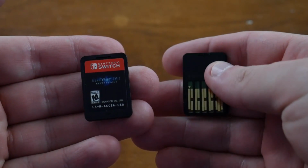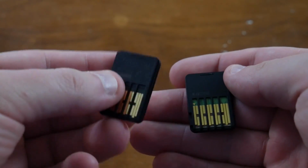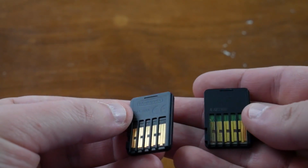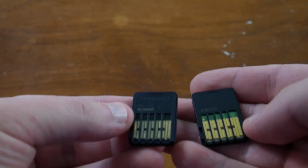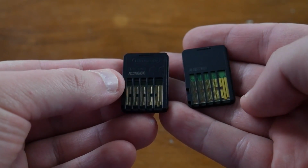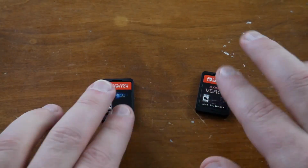I chose 2 games that came out around the same time. In this case, we'll be taking a look at Axiom Verge, that is printed on a green cart, and Resident Evil Revelations, that is printed on a gray cart. I'm going to do my best to get both of these back together as well, depending on how easily they come apart. I figure a few shots of super glue in the right spots should get these cartridges back together and working.